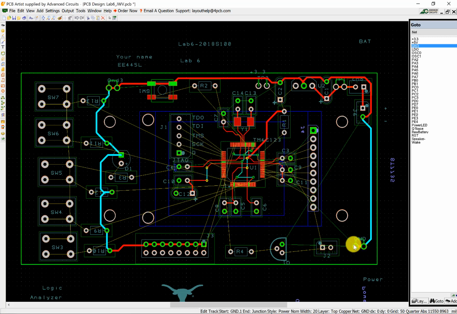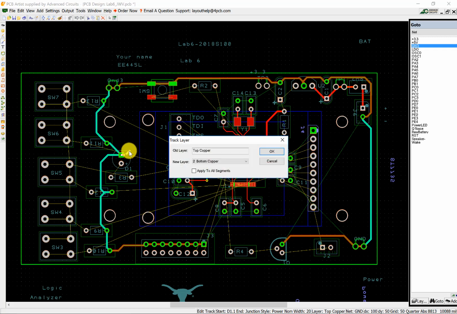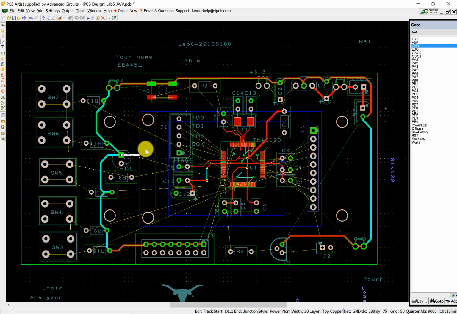Okay, I gotta go. All right, so then I can click on the ground, and they're not all tied. I got some work to do here. I got to tie those to this. So I'll come, there's a ground right there, so I'll go red over here. That's already red. Okay, so I'm going down now. So I'll go on the top, on the bottom. Again, you can see that the light blue is on the bottom copper.